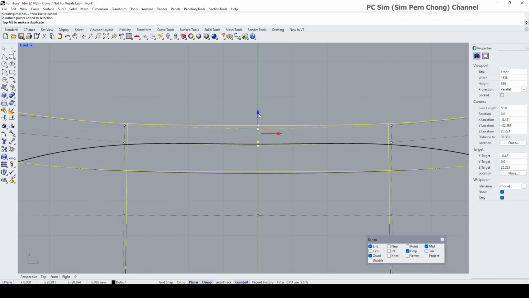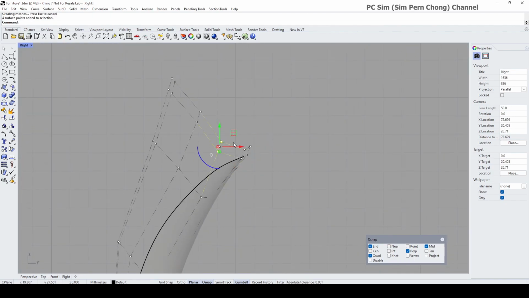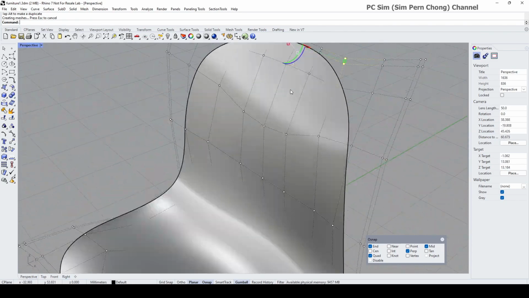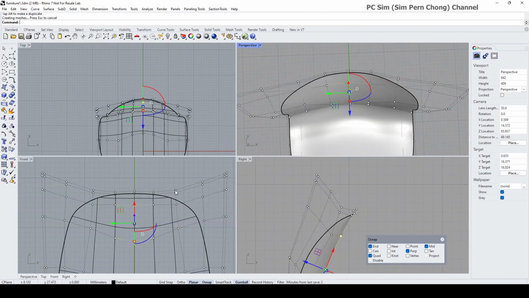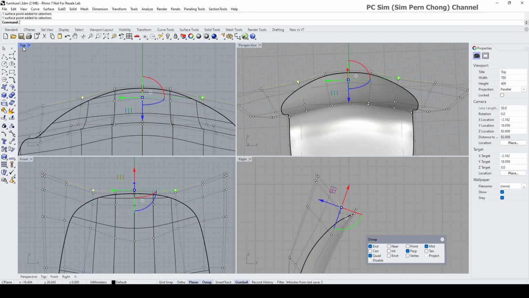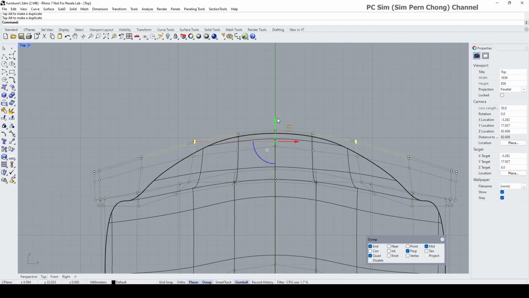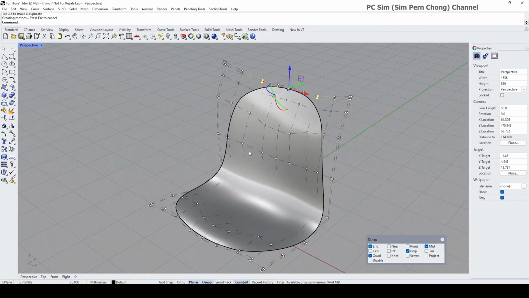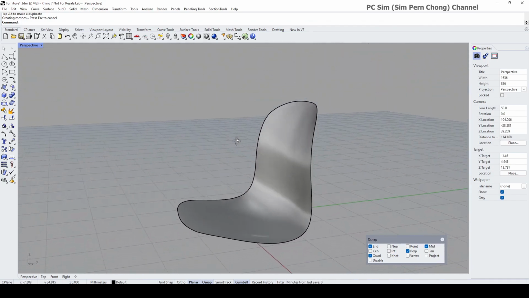We move this slightly upwards. Okay, I'm done with the adjustments. I don't want to bore you with this kind of work.